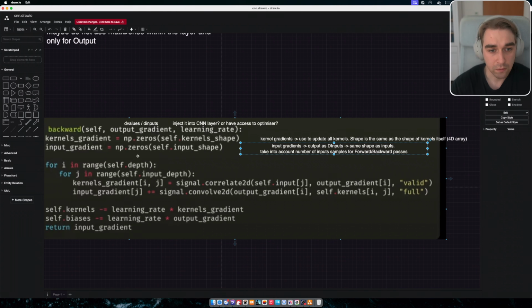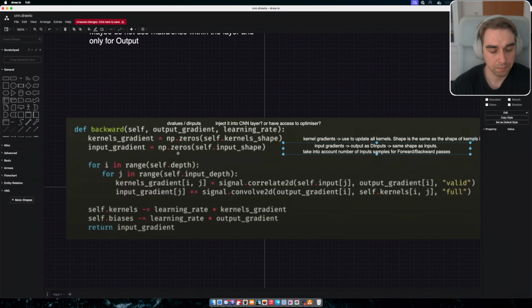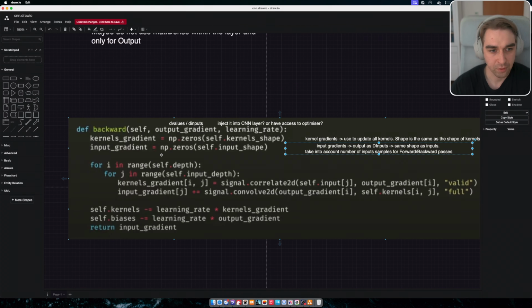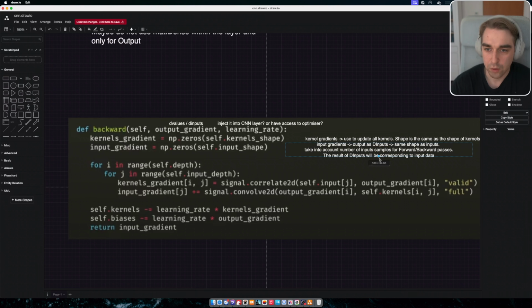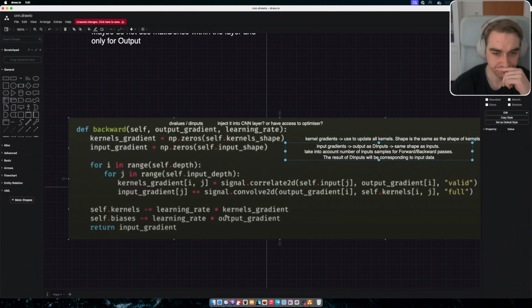Because here the result input gradients, this is the trickiest part for me, because in this one it does it one by one, right?